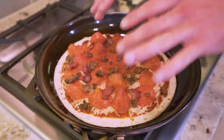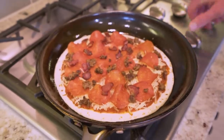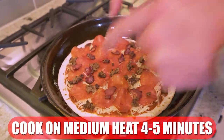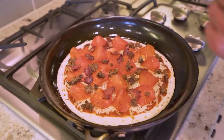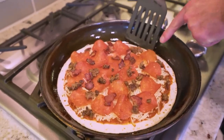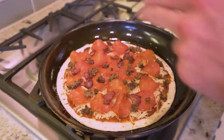The pizza is officially built, but if you tried to eat it like this, it would fold over, everything would dump on the floor. So what we've got to do is get this thing solid, firm, and tight. We're going to place this right on the stove, go over to the temperature dial, light the stove, put it at about medium heat, and wait about four to five minutes until the bottom of this thing gets crispy. You'll be able to tell because when you lift the edge up with a spatula, it won't fold — it'll move around because it's crispy.